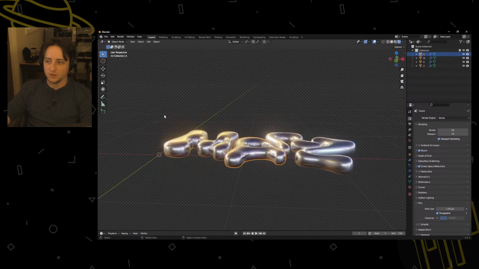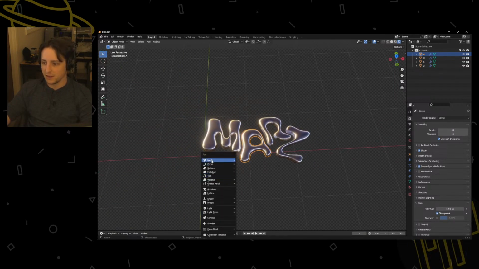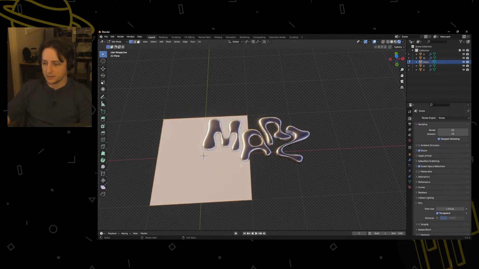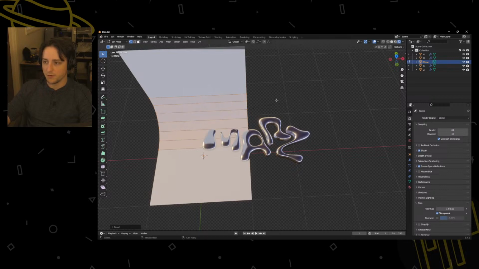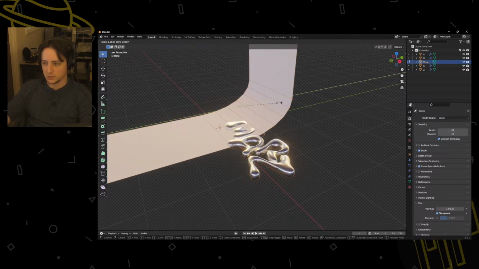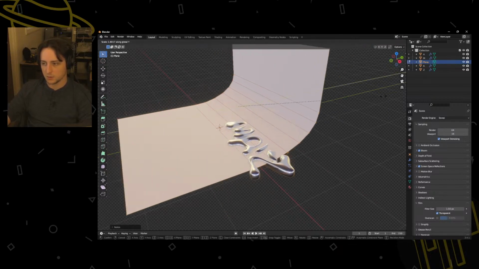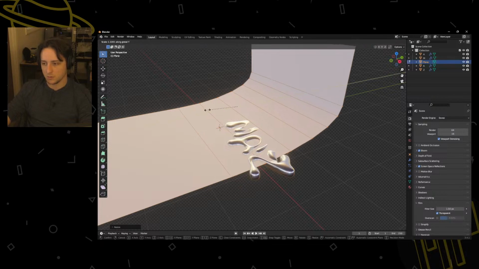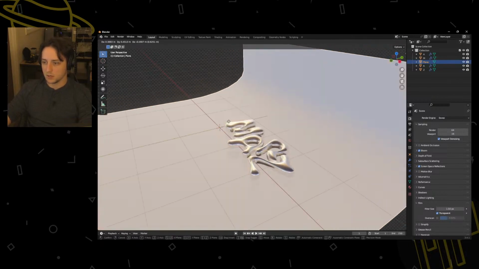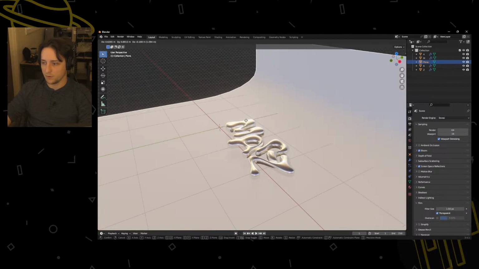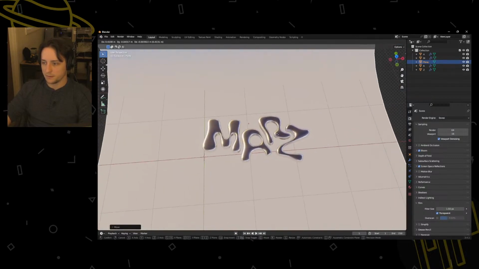And most of the time, you're going to have this in a set or something, so let's just add a plane that's almost like a backdrop in a photo studio. I like to do this, just add a little bevel and make sure this is shaded smooth, and we can scale it this way a bit and this way a bit, and then make it a bit more on the X. Then in edit mode I'm going to slide it down a little, and now it's sort of the background.